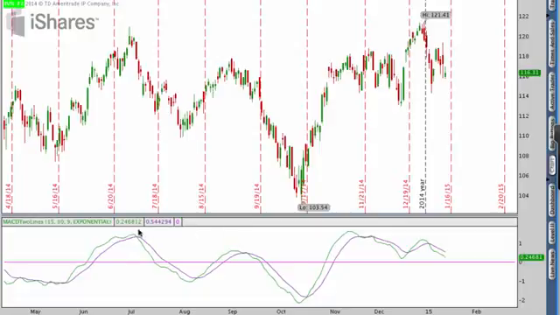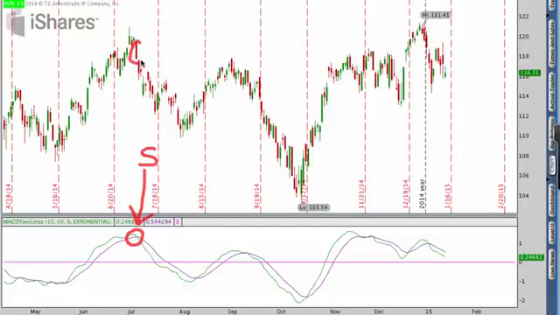Now, in our case, we are looking specifically for that cross in the moving average. So in this case, the one that I'm pointing to right now on the screen, this is the moving average that has now crossed under the purple line, and that gives us a very clear sell signal. So when we see that shorter term moving average, that green line, cross below the purple line, which is our longer term moving average, that means that short term momentum is getting sucked out of the security relative to long-term momentum, and therefore we should be out of the security or at least be wary of a sell-off.